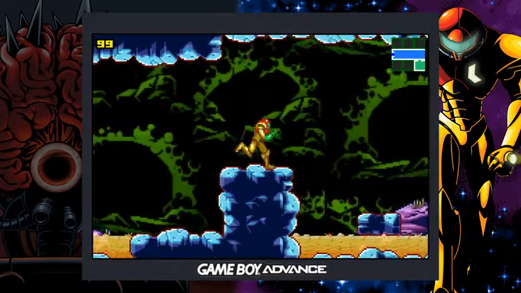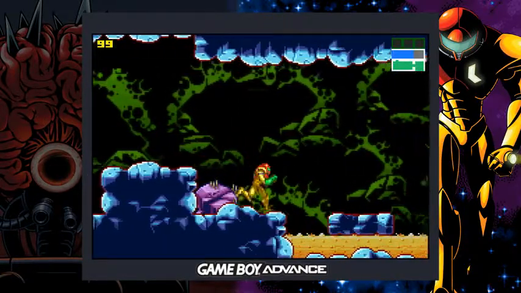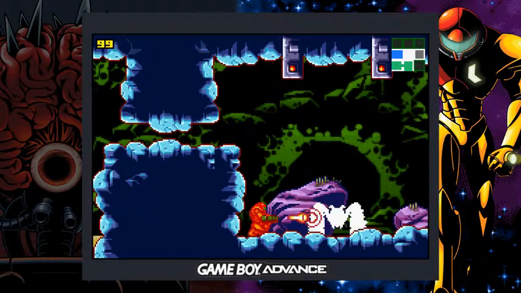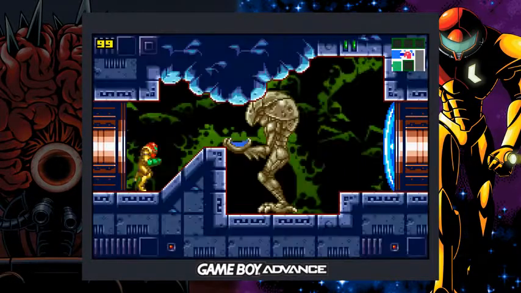And now we're locked into this whole area. So anyway, whenever you see the doors go gray, that pretty much means you're locked until you do a certain thing. And by a certain thing, kill the crap out of this. And there we go. Oh, that's pretty easy.